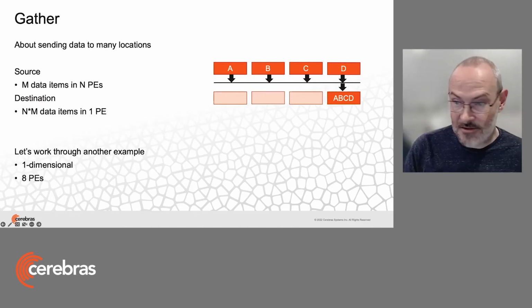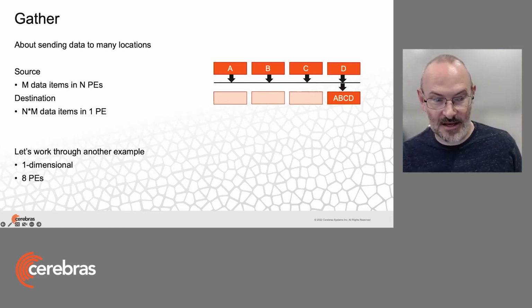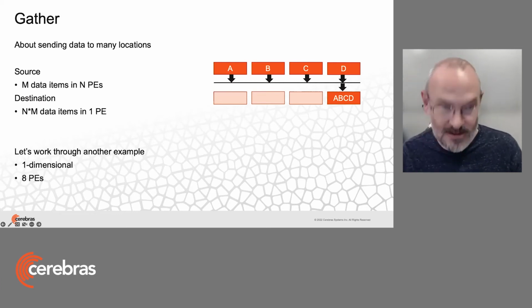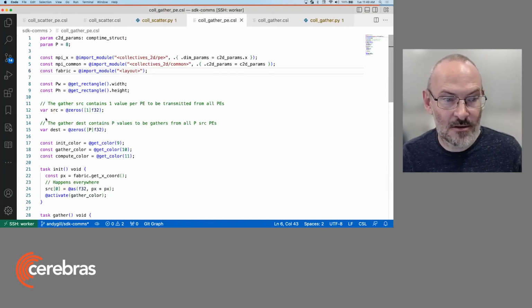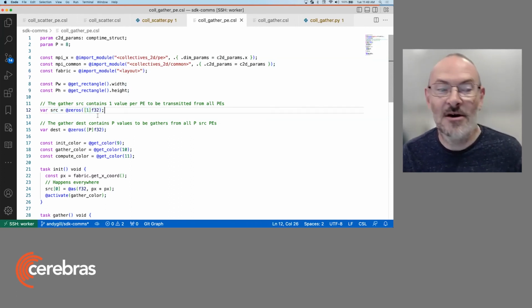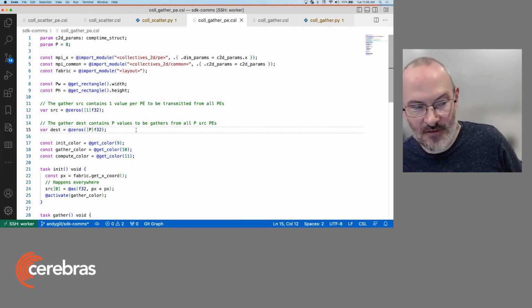So we've got gather. This is the other way around. In the case we want to do, we're going to take 8 PEs and pull it in and make that work. So let's go to here. In this case, it's the other way around. We have an array of 1 element spread over 8 locations, and we're trying to gather it together to be on 1 array of 8 elements.